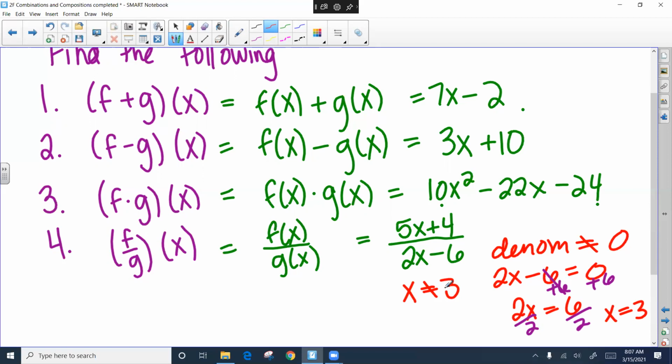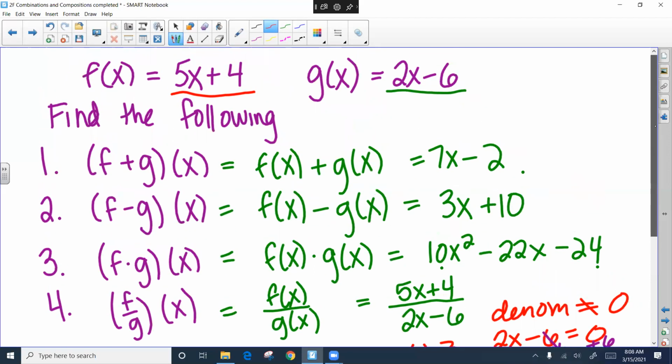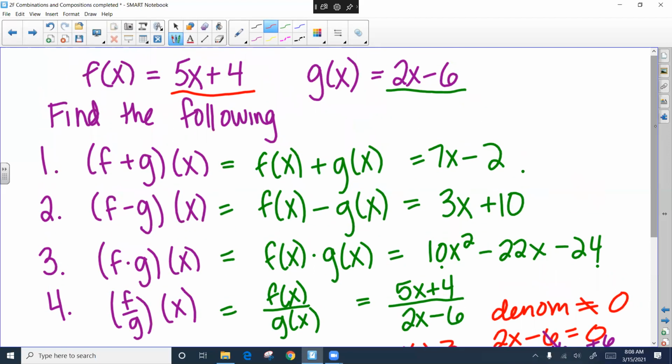Okay. Does anyone want me to do any of the algebra for the multiplying or subtracting? I feel like adding was good. I feel like we were pretty good, but if anyone wants me to do any of them, it is definitely okay to ask. All right, so looks like we're pretty good with these. Obviously, sometimes our original functions could be a little more advanced, but at least we understand what the notation is and what operations we're asked to do.